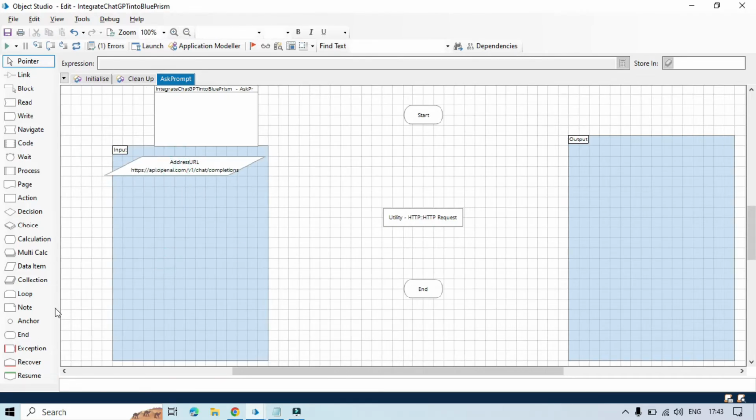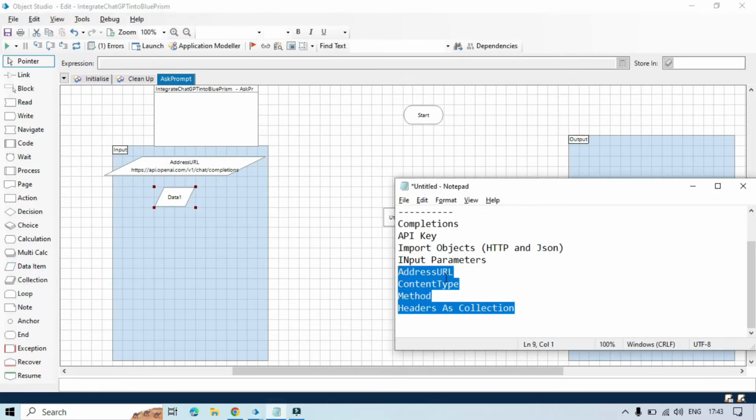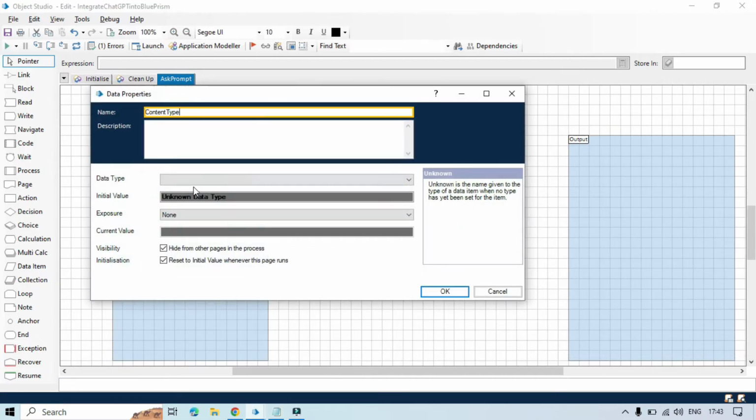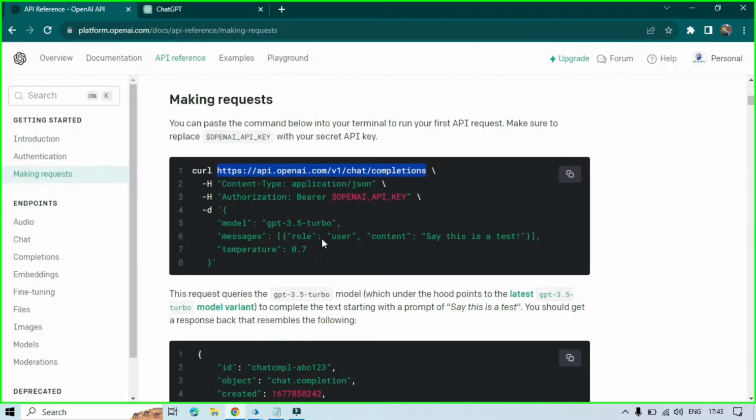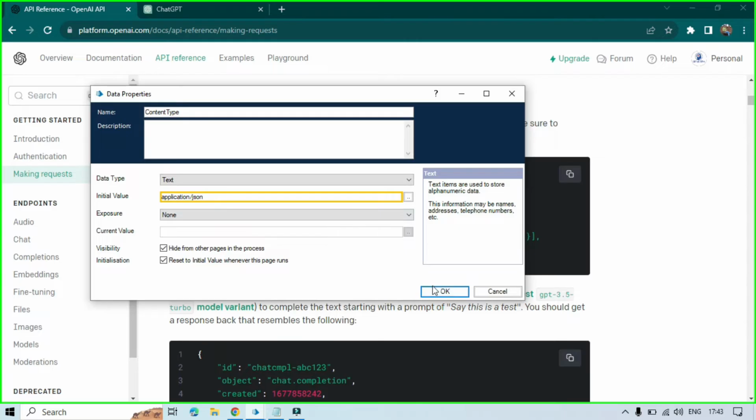Now we'll take another data item which is for content type, and this will be a type of text, and content type will be application/JSON. Paste here.